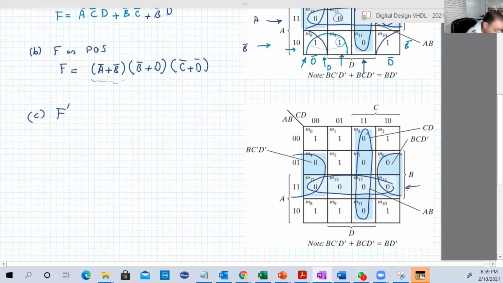We do like what we did with the sum of product. Here we have A and B, and C is changing, D is changing. So this will be basically AB, not A bar, not like the max terms, plus, since it's a sum of product. The second group is the group on the edge.